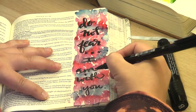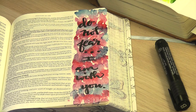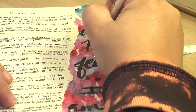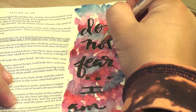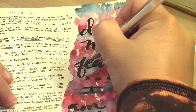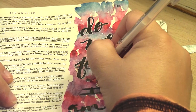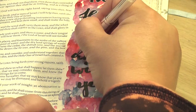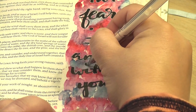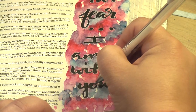This is one of my favorite things to do when I journal — just find these verses that give me such comfort and focus on them. Have some fun, be creative, and really concentrate on the voice of God in my life and what he's telling us. Do not fear. I am with you. I used my Faber-Castell Pitt Artist pens — the brush pens — in my Bible, the normal size since I'm just working in the margin. Then I'm using a Uniball Signo gel pen in white to outline the letters, which is really going to cause the words to pop off the page. They can get a little lost if your background has dark colors, and this white is a great way to highlight them.